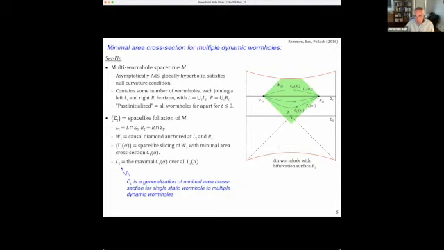And in this diagram, B sub i is the bifurcation surface associated with the ith wormhole, the point on the space-like surface sigma sub 0. So this is their candidate for the minimal area cross-section for this very general case of a multi-wormhole spacetime. And it's the subject of the theorem that they then prove. So call this conservation of minimal area cross-section. And this is supposed to be the dual to the conservation of entanglement entropy theorem on the previous slide.